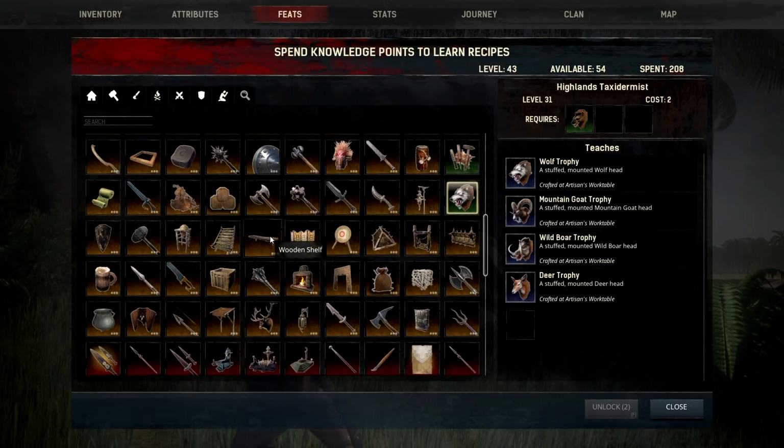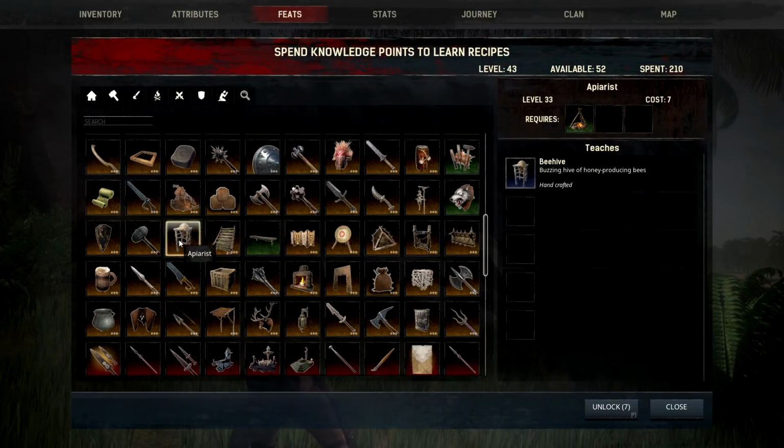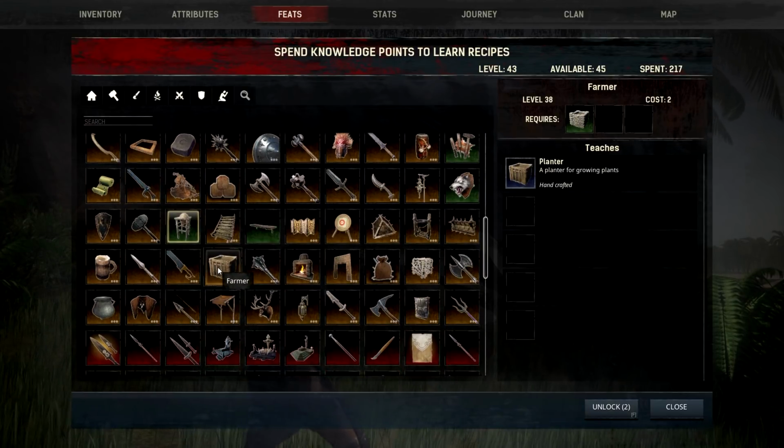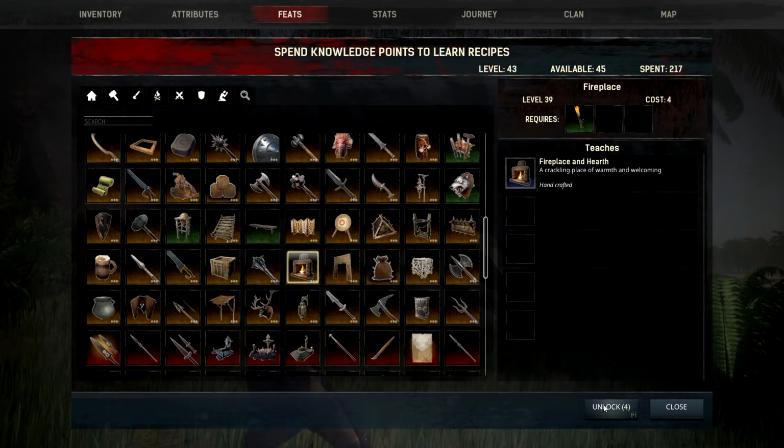These things like the candles and stuff, I don't think I'm going to learn it because I seem to find them on a regular basis, so why even learn it, right? I mean, it's there. There's a wooden shelf. We could do that. The apiarist. Sure. Let's do that. I've never had that one before. What's this? The farmer. A planter for growing plants. Handcrafted. Okay, so I don't want to do... Oh, there's the fireplace. Okay, let's do the fireplace.